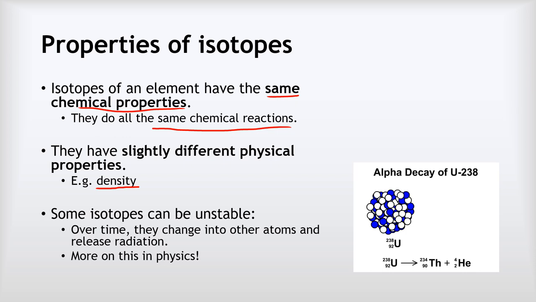The other thing, and this is really a point more for physics, is that some isotopes of an element can be unstable. That means that over time, they will change into other atoms and release radiation when they do that. You can see that happening in this little gif here. We can see uranium is starting out as it is and it's spitting out that particle and it's turning into thorium. That is an example of an unstable nucleus decaying. Some isotopes of uranium will do that, others won't. It depends on the isotope.